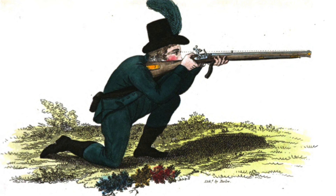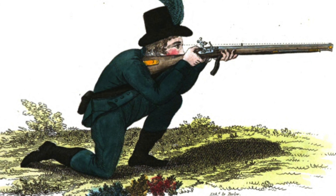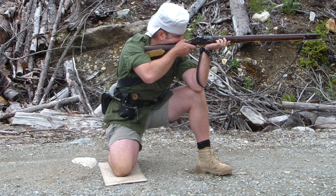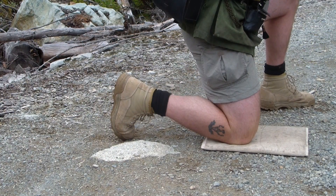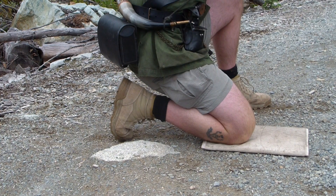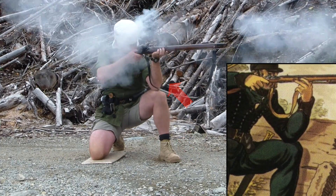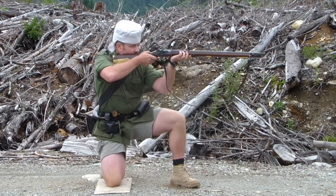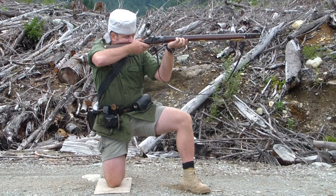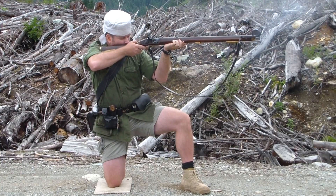In my experiments, there was one aspect of this position as shown in the artwork that I found very difficult to incorporate. All of the artwork illustrated the firer with his body forward off of the right heel. In practice, this is not stable, comfortable, or easily adopted by me. Typically I adopt a position as illustrated here. This upright position is at odds with a more conventional sitting on the heel version, or even sitting on the foot. The position of the left elbow resting with its back on top of the right knee, with the leg and the arm as close to being in line as possible, is well illustrated. Here I demonstrate a version of the kneeling position where the body is raised off of the elbow and knee — not only is this inherently unstable, as unstable in fact as the standing position, but I could not find a single example of any artwork depicting this style of kneeling position.